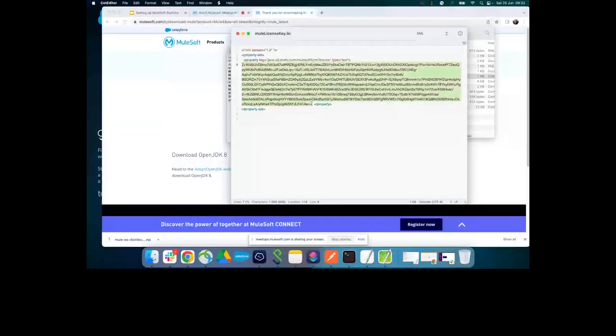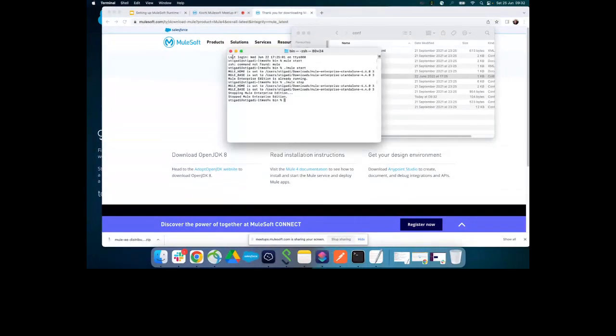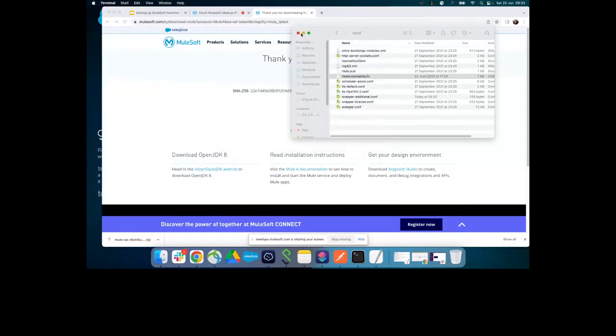So you don't have to request anyone to provide you a license key, but this is valid only for 30 days. After 30 days, it will expire and will not work for you. But it's enough if you want to do your hands-on stuff. You still need enterprise account access to your Anypoint platform, which is enabled with Runtime Fabric. For that, you'll have to connect with your org admin who can provide you that access. In Windows, I've seen one issue that when you download it, it doesn't work.